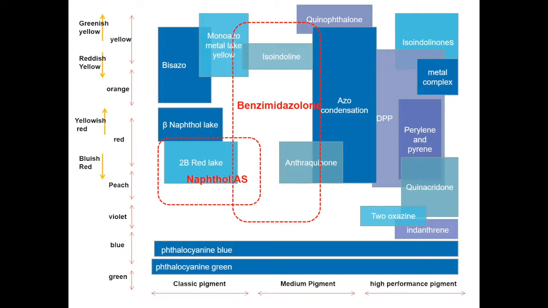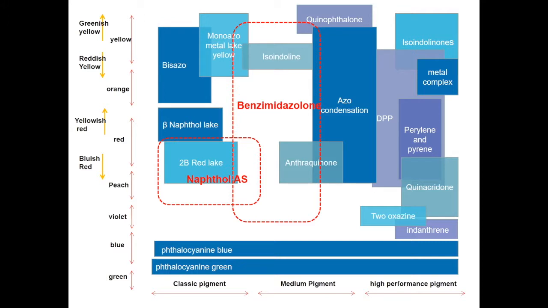In the classic pigments category on the left, we can see the diazo beta naphthol 2B red pigments series. The pigments are based on traditional azo pigments that are favored by customers because of excellent color performance and processing performance, and the relatively low price. It is almost a big variety with an annual output of 10,000 tons. However, due to its structure, the heat resistance, light resistance, migration resistance, and other aspects are not so good, especially in light colors. The difference is large.